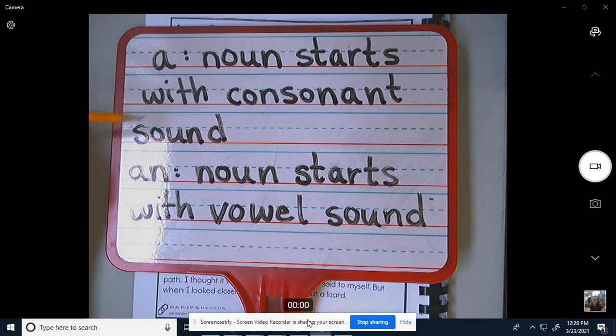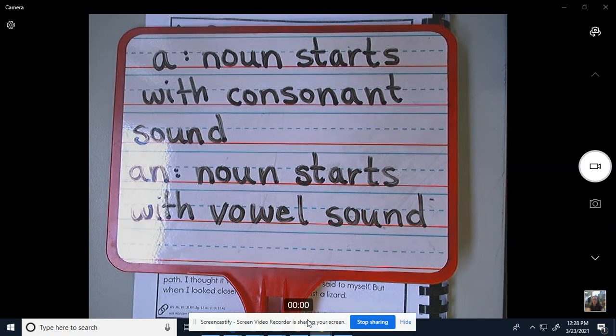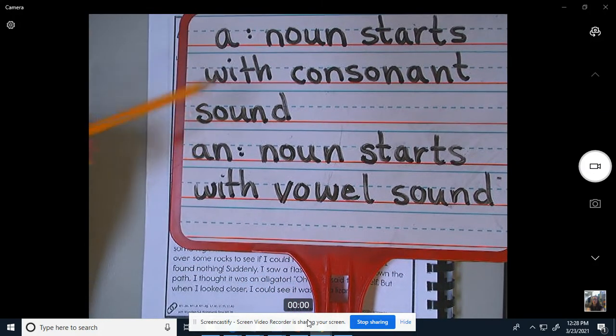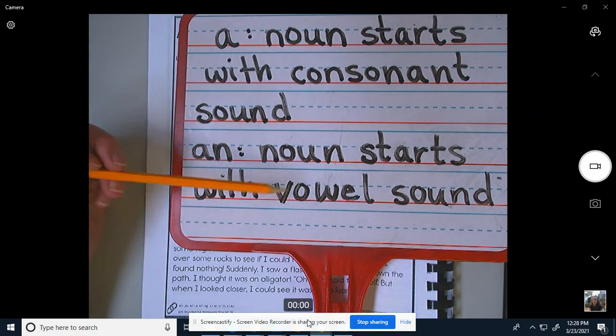So if you remember from yesterday, we use a before a noun when the noun starts with a consonant sound. And remember, that's every single sound that every letter makes except for A, E, I, O, and U. And then we use an when a noun starts with a vowel sound.